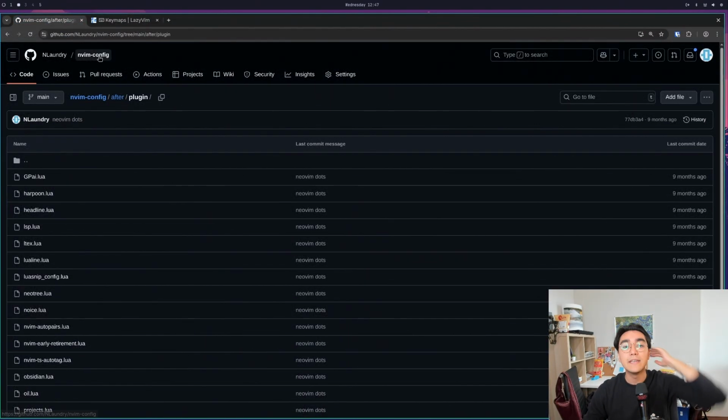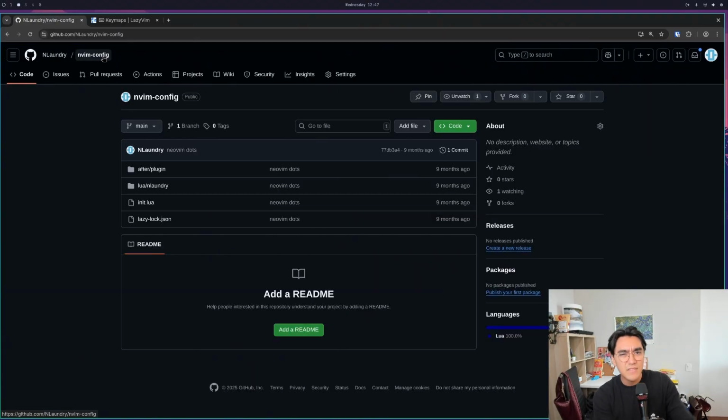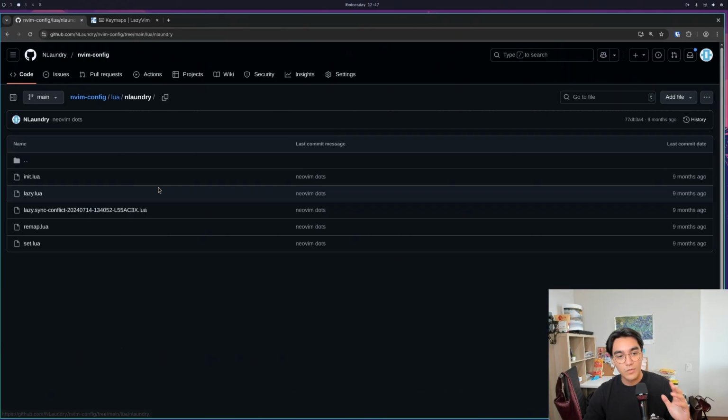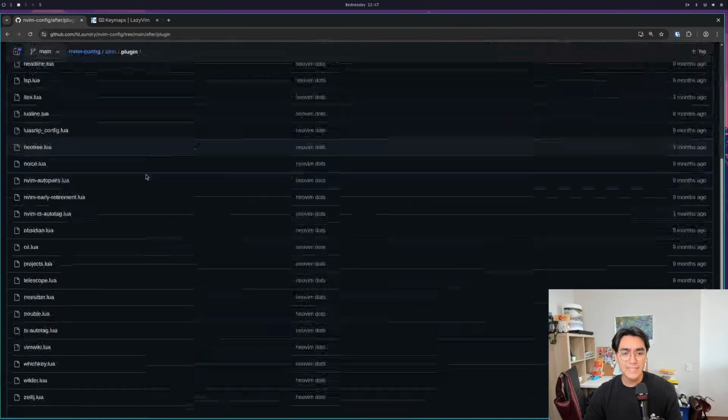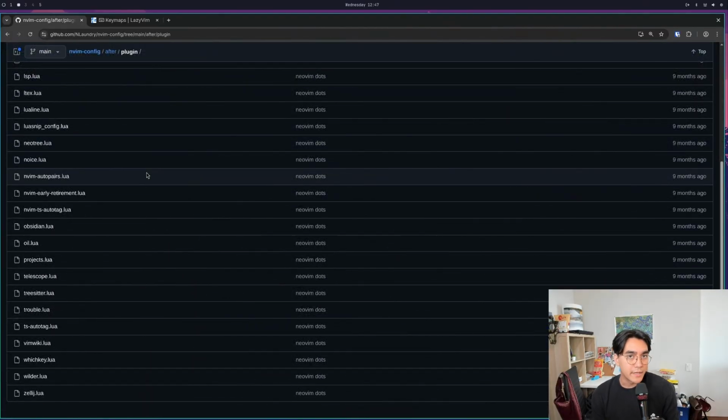This is my Neovim config from probably 2 years ago. Last updated 9 months ago when I finally learned how to stop worrying about my Neovim config. There's a lot of files in here. A lot of files with a lot of stuff. And basically, every time Neovim updates and every time a couple of plugins update, there's this chance, pretty big chance, I'm going to have to go through and fix all this crap every single time.